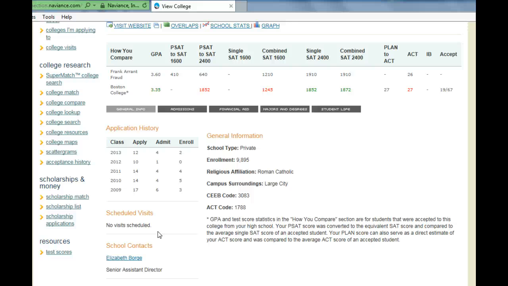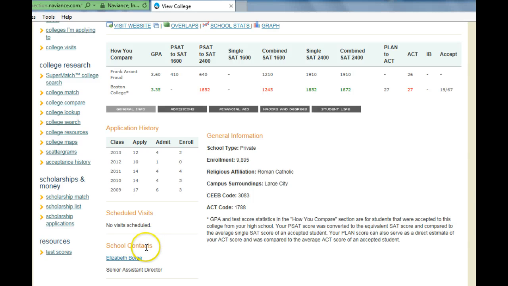It's such an easy way to get face-to-face contact with the admissions representatives from colleges. Most likely, these are the first readers for applications. So if they can put a face to a name, it just kind of makes the application that much more genuine to that admissions representative.